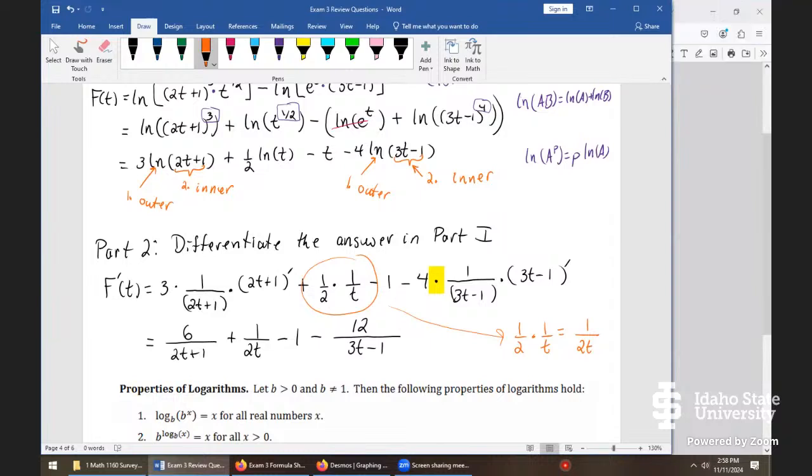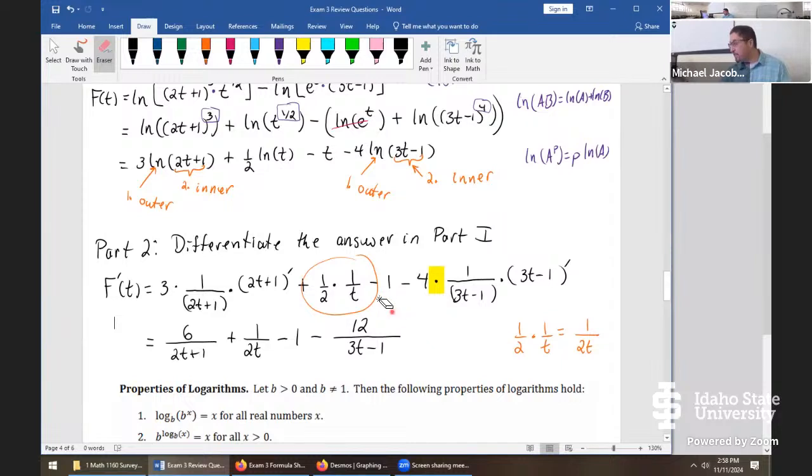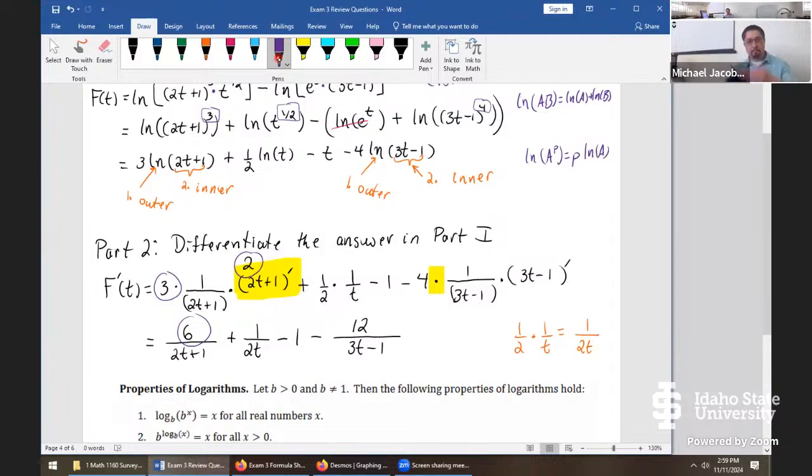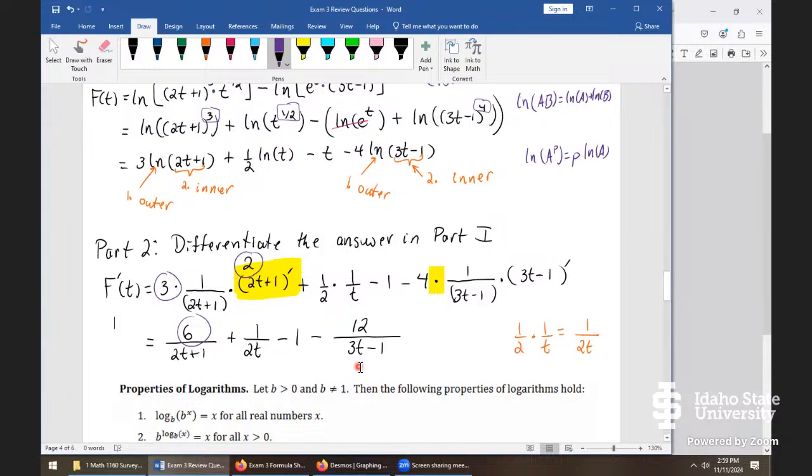Yeah, no, it does. Then could you maybe explain what happened to the derivative of 2t plus 1 then? I guess I lost something in there. Yeah, absolutely. Let me take a look at that one. So for the 2t plus 1, when we go to differentiate this, we get a 2 out. And it looks like I took the 3 and the 2 and just multiplied them together to get the 6. They multiplied both back into the numerator. Okay, yeah, no, that makes sense. I'm caught up. I don't know where I started missing something.